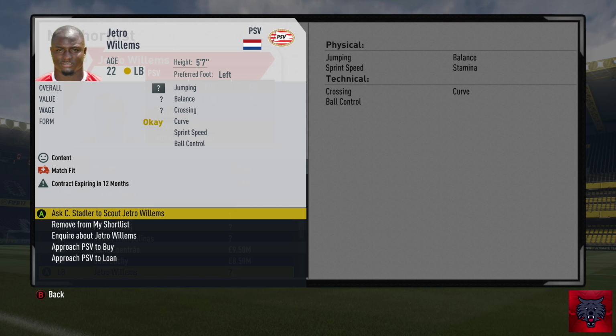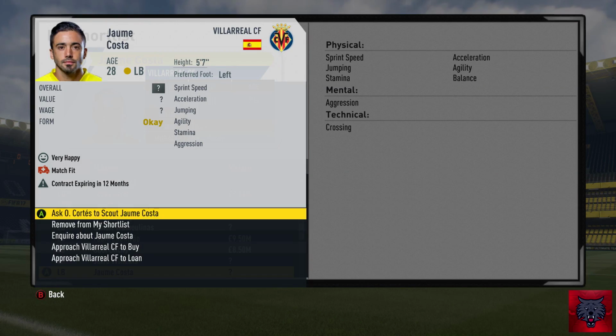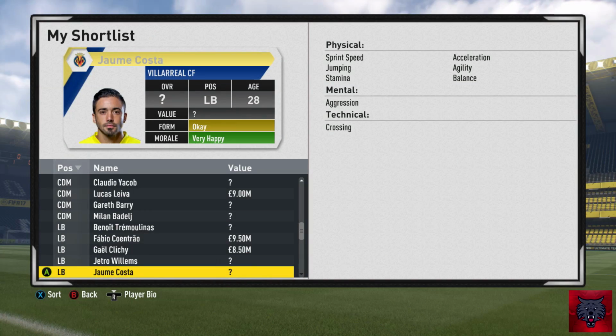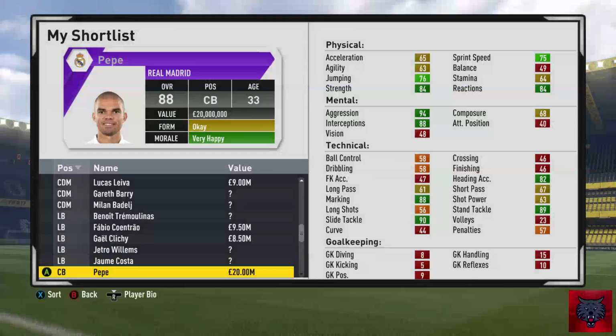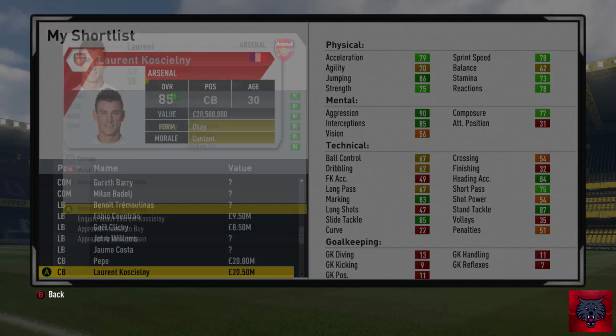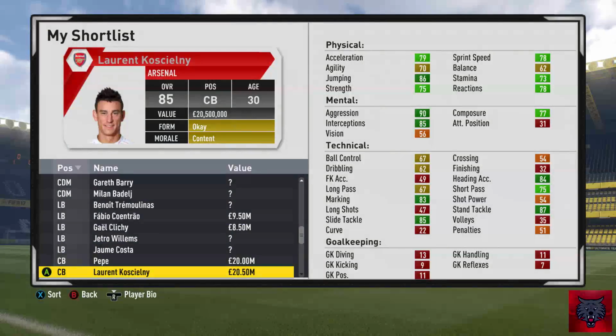Jetro Williams, his contract expires in January as well. Costa, 28 years of age from Villarreal. Pepe moving into the centre-backs now. We've just left the left-backs. Koscielny, 30 years of age, 85 overall. If Arsenal obviously don't sign a new contract with him, he'd be a really good pre-contract player to play with.